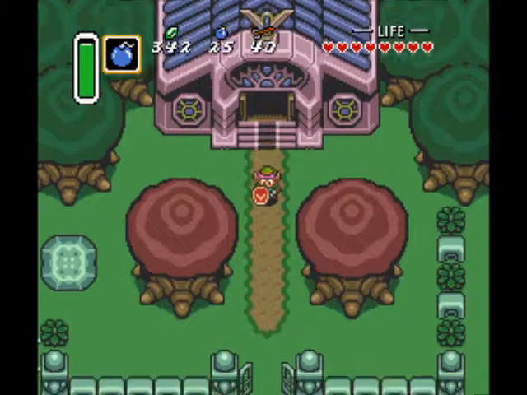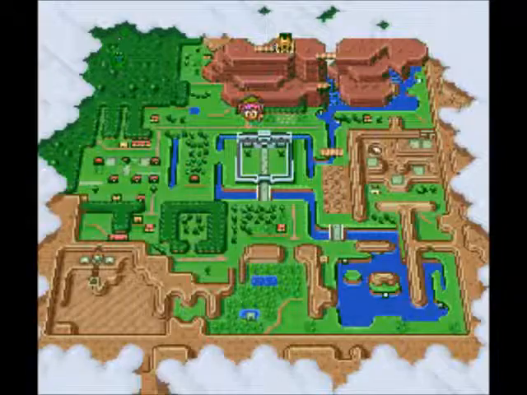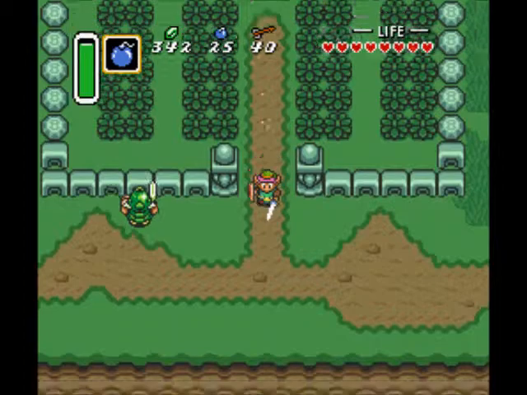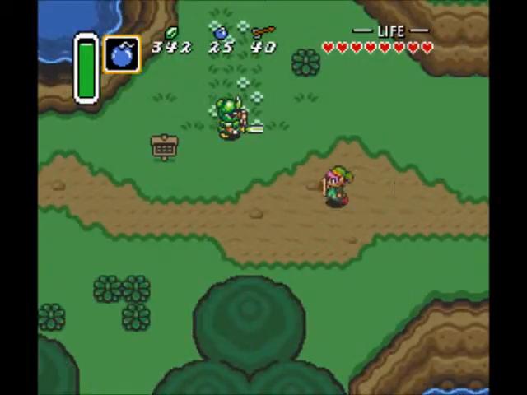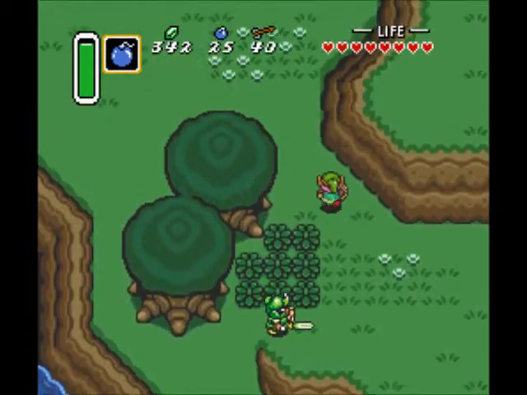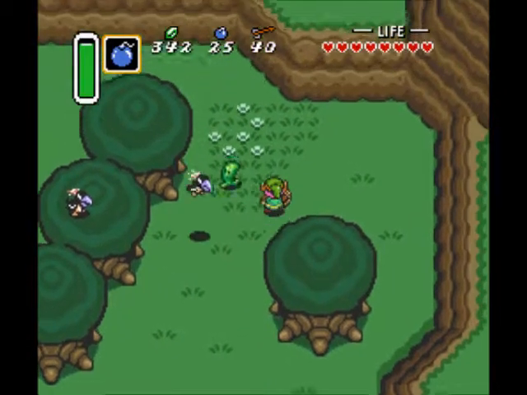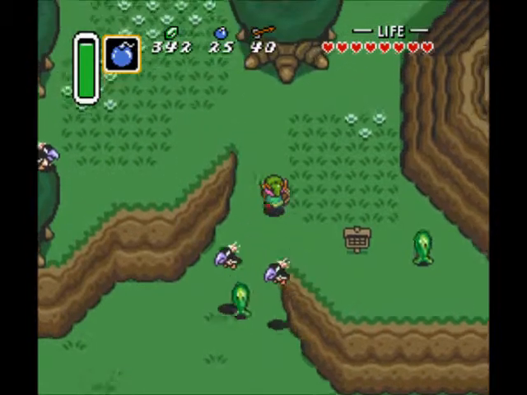So now, where do we go? Well, the third pendant, I guess we'll consult the map. It's way up there on Death Mountain. So we have to find a means of getting there. Shouldn't be too hard. Just go to the left over here, head back towards the general area of Kakariko Village. Dodge these guys. And we got a Buzz Blob, I'll try to avoid you. Yeah, there's that cave. That cave leads to Death Mountain.